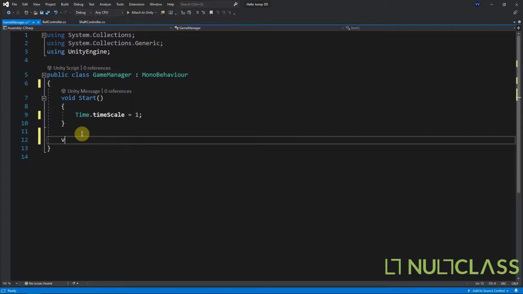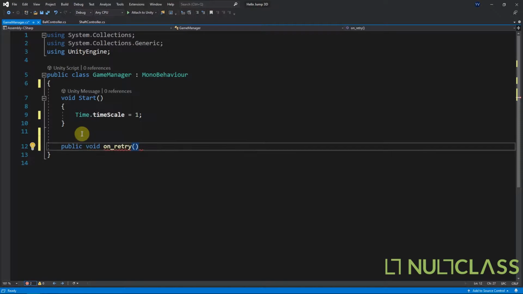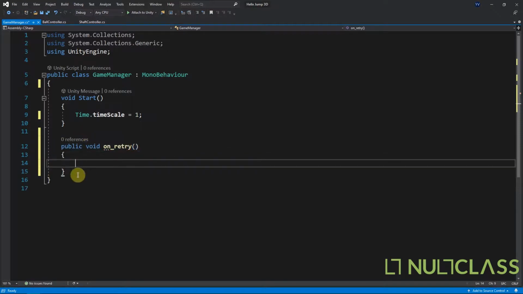So let's do this, and then we are going to make the scripts for our button. So let's do public void OnRetry. This is just a name, you can give any name that you like.